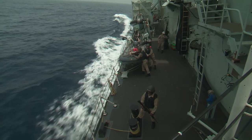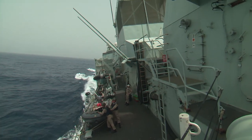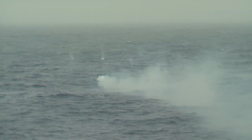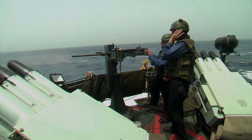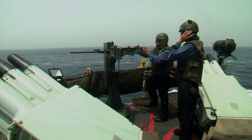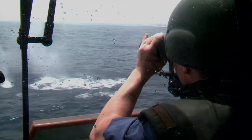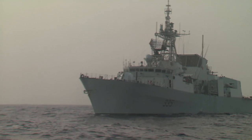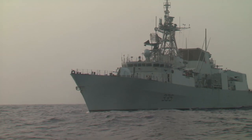The reactions procedures drill wraps up, allowing members of the combat department to reflect on their performance. Battle drills that closely resemble potential situations are a crucial aspect of naval training, particularly in this dangerous theater of operations. It's not unrealistic to expect that the ship's company would find itself in volatile circumstances at practically any minute.